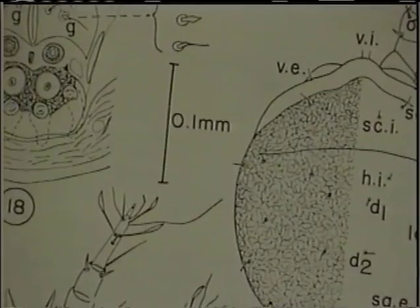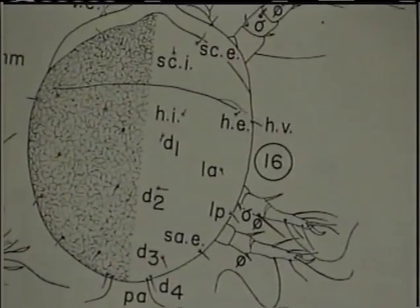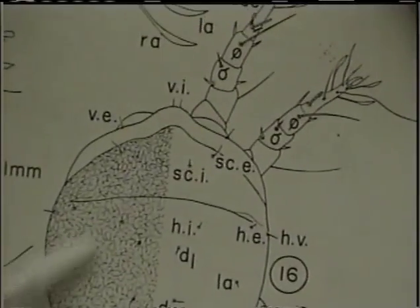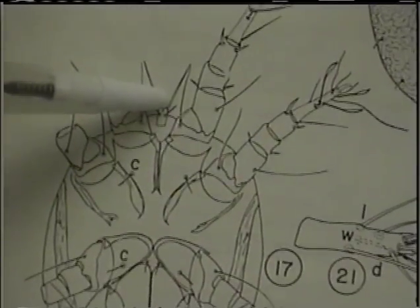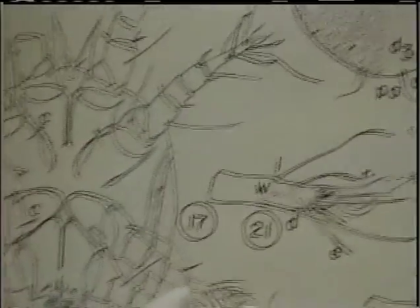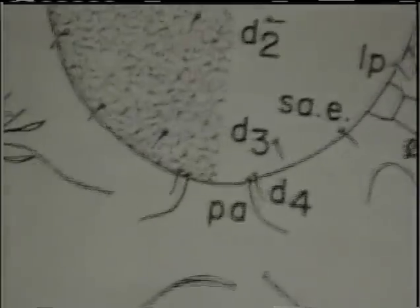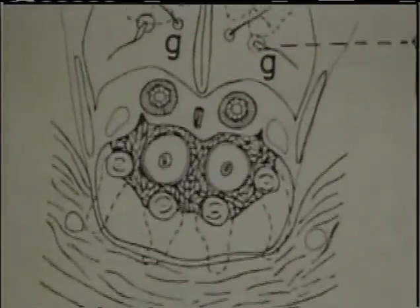Okay, this is the hypopus of the acarid mite that lives in the tree holes, and you can see a dorsal view here, a ventral view here. You can see the mouth parts coming up are non-feeding, they're just sensory. It doesn't even have a complete digestive tract. Very heavily sclerotized or hardened and resistant to desiccation compared to the adults, which can last very little time out of water. And down here at the bottom you can see the sucker plate and a blow-up view of the sucker plate here that it uses to attach.